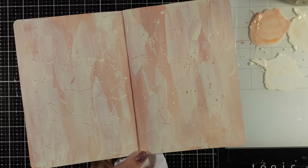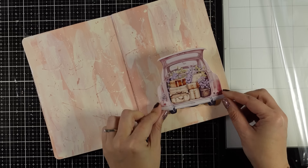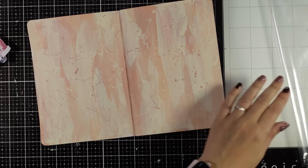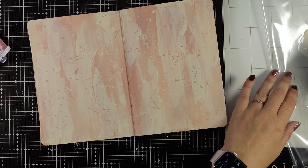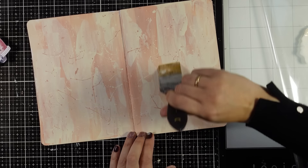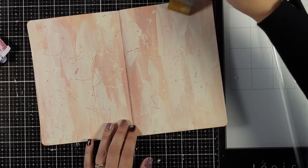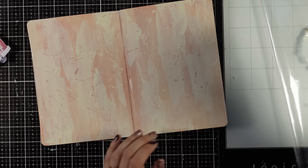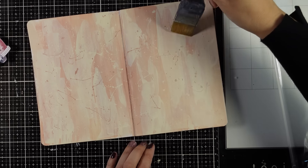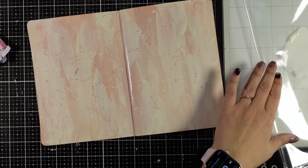Here is a close-up look of how it looks at the moment. Now this is where you should take your focal point and place it on top of your page. If you find that your focal point doesn't stand out against the background — if the background is the same color or anything like that — you can go ahead and add a very thin wash of white or ivory color on top of it, very thin, diluted with water, and go over it lightly. This will tone down your background even more. I don't really need to do it because my focal point really stands out, but I'm just showing you the technique to keep that in mind.